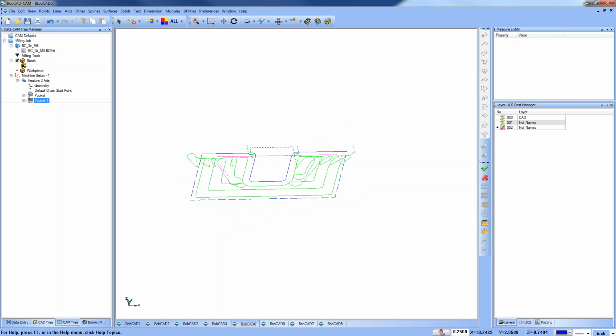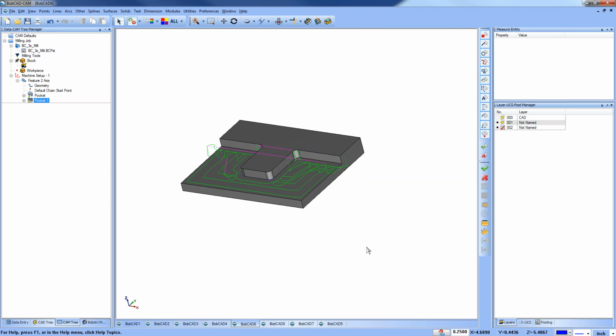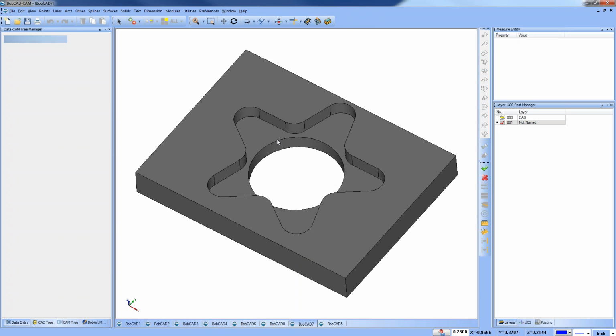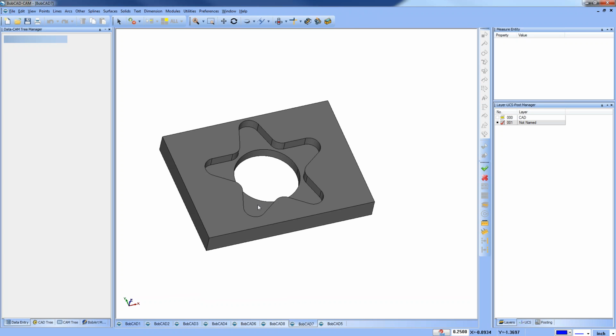All right, so this again is a 3-sided open pocket. So there's 3 sides of the part that we're trying to come in on. Again, using the dotted line method is a great way to work with this. All right, let's look at number 7. Okay, so number 7, this is another pocketing routine. This one is, instead of, a lot of times you may want to come from the outside in.